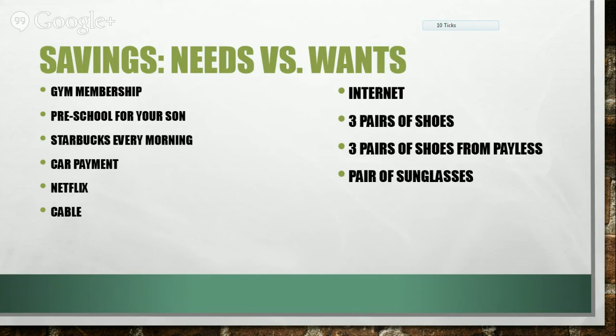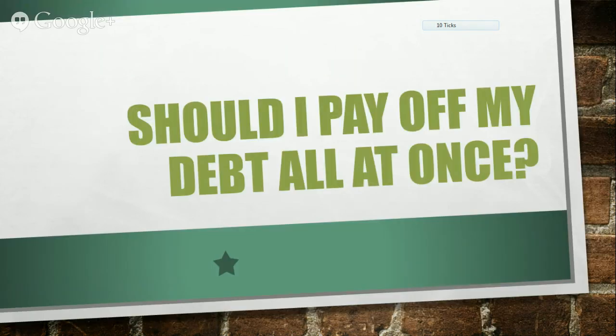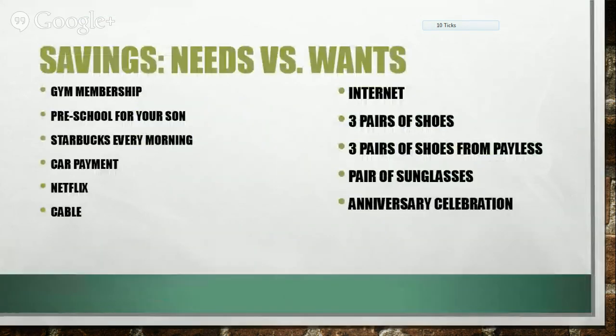Maybe that's something you need, your 3 pairs of shoes, but you're getting them from Payless, so you need them maybe for work. I don't know. Pair of sunglasses, anniversary celebration. Oops, sorry, I went a little bit too fast. Anniversary celebration. Is that a need? Is that a want? Hey, maybe it's tough times. You don't need that right now. You can't afford it. It's just something you really want to do.